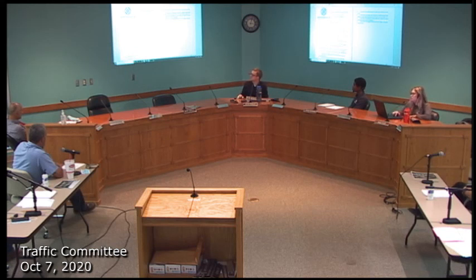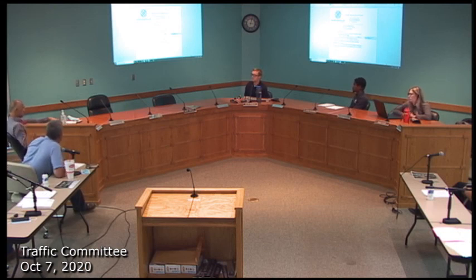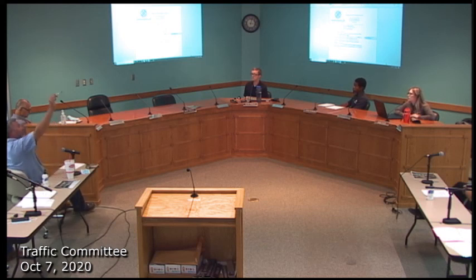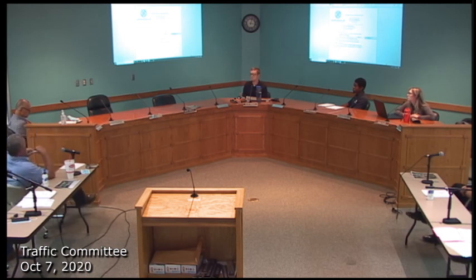So that covers everything from this meeting, and we'll go through the rest of the previous meeting minutes. Stoltz and Robbins T intersection, has that been completed to make Stoltz into a stop? No, Robbins. We were going to make it a T intersection, but we can't do it until they do the construction work on it, because it's super elevated. That road's a curve. Robbins comes down and curves into Stoltz.